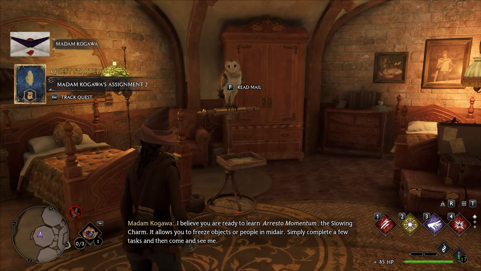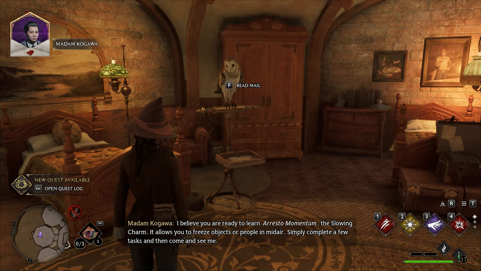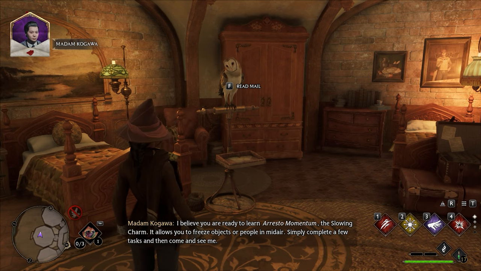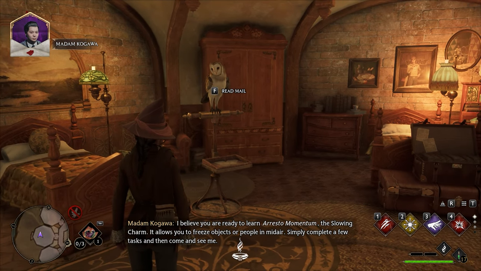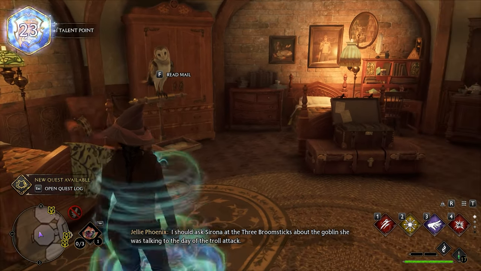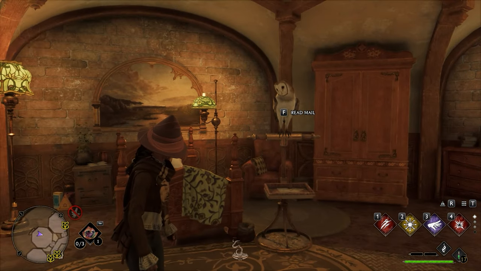Quest completed, trial. I believe you are ready to learn Arresto Momentum, the slow charm. It allows you to freeze objects or people in midair. Simply complete a few tasks and then come and see me. Ask Serona at the Three Broomsticks about the goblin she was talking to the day of the troll attack.